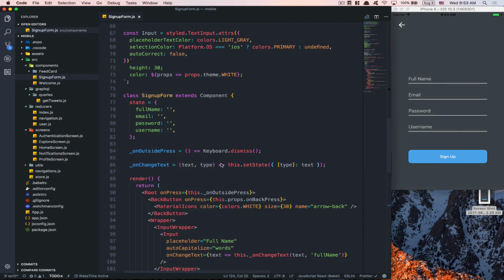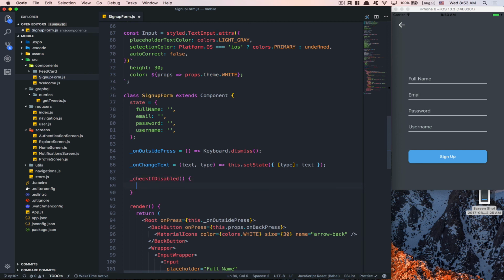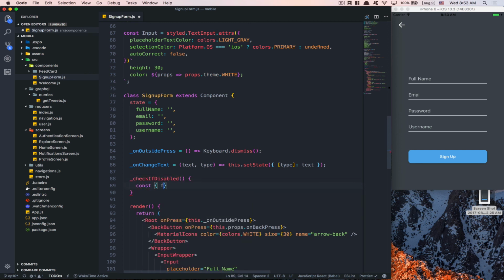So I'm going to create a function like that, and this function I'm not gonna need to bind, because I'm gonna call it right in the function. I'm gonna say here full name, email, password, and username.